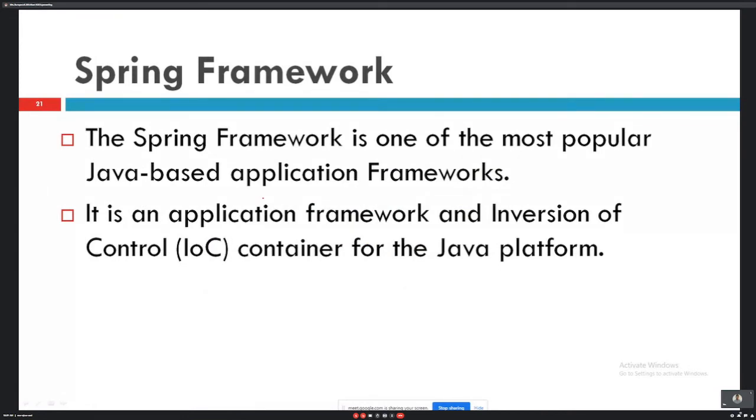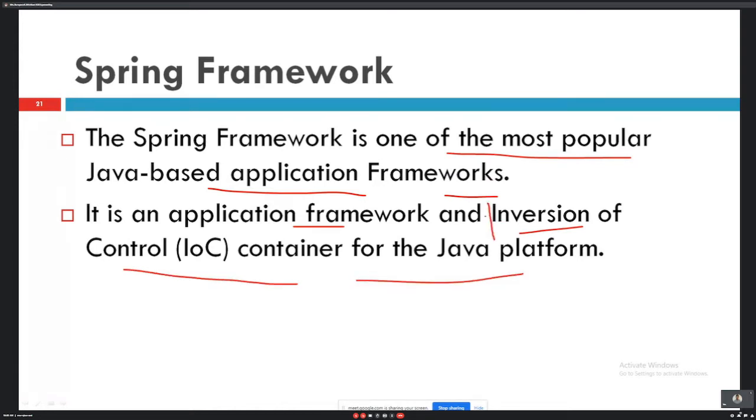Also, regarding the Spring framework, we have to see different features. It is one of the most popular Java based application frameworks, and it is an application framework and inversion of control container for the Java platform.